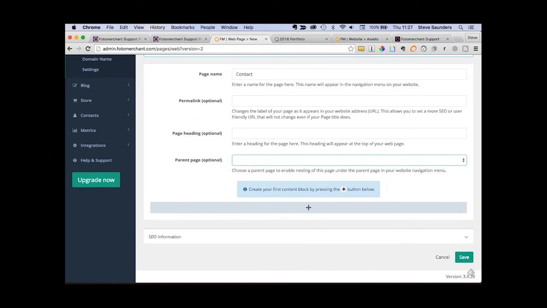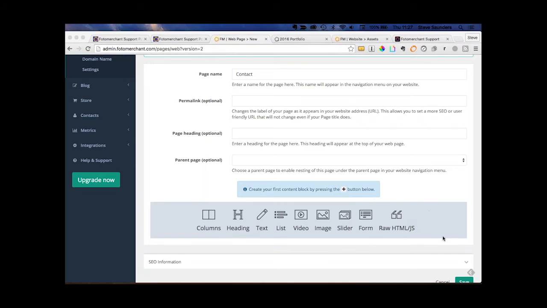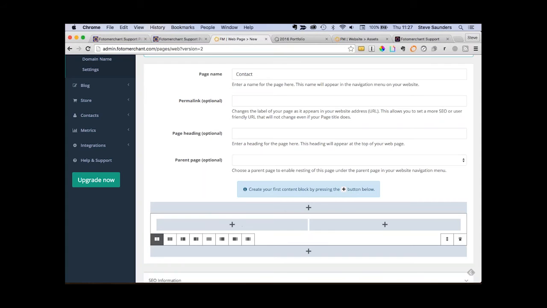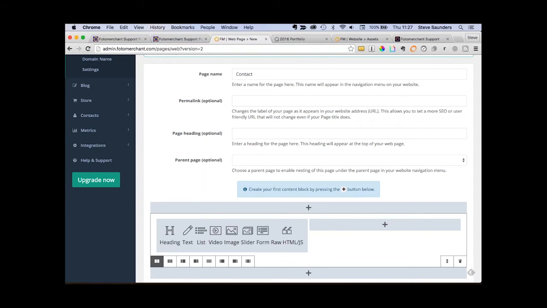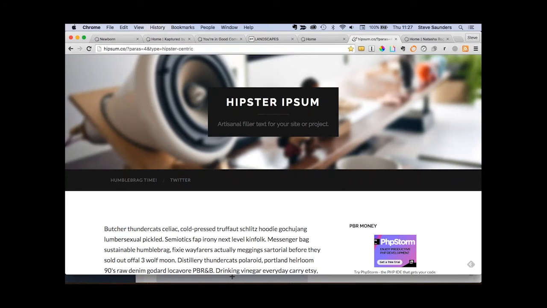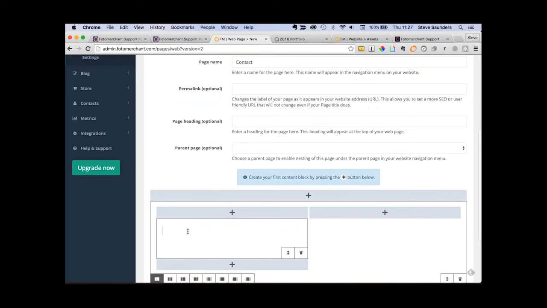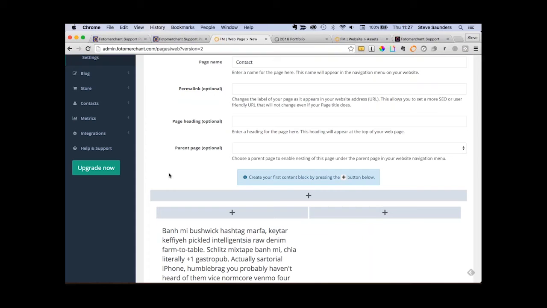Now, to create content in our editor, we come to this content block here and hit the plus icon. And I'm going to keep this fairly simple. I'm going to create 2 columns. First column is going to contain some text. Now, for the sake of simplicity, I've got this Ipsum site open that basically auto-generates random text for me that looks like it could be proper content.